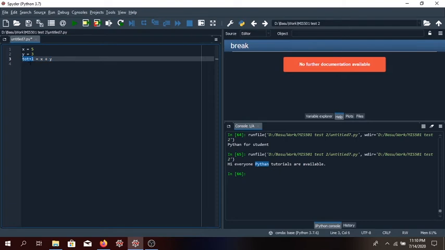We have set the total variable, x is equal to 5, y is equal to 3, and the total variable. There are some pre-reserved words in Python, so we cannot use those words, such as for, true.